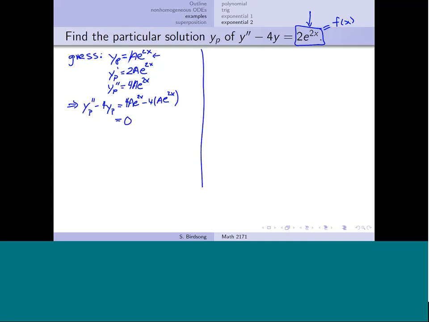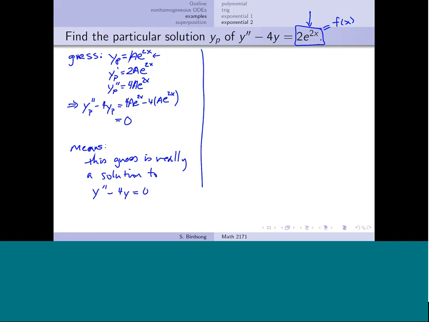Now, anybody have an idea of what this means? What does that tell you about your guess for your particular solution? Does that guess work? Does it not work? Ooh, I like the question. It's not a solution. Yeah, so that would actually mean that this guy is not a solution of the non-homogeneous guy. What it does tell you is that it is a solution of the associated homogeneous guy. So this guess is really a solution to the same derivative part, but equal to 0. So if we had done step 1 first, the thing that we've been skipping out on for most of today, we would have actually seen that ahead of time.